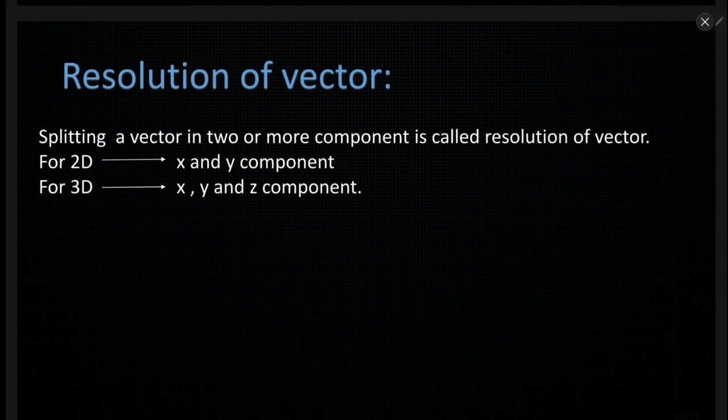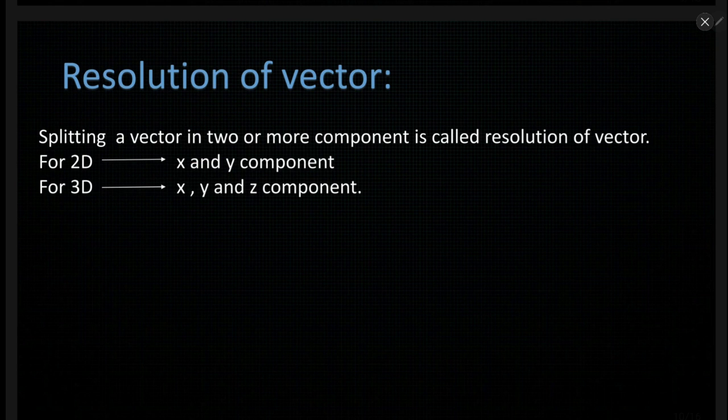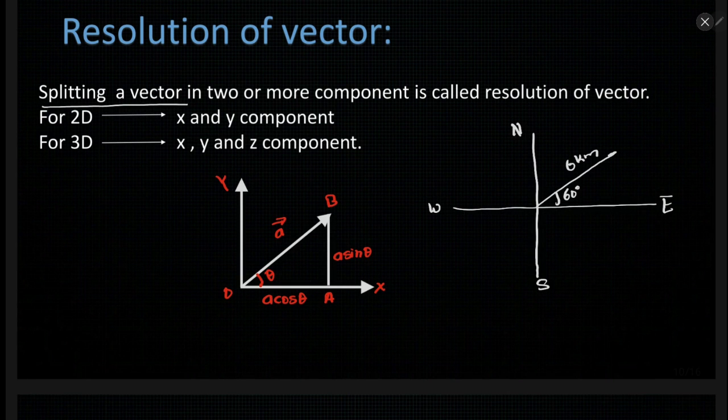Now resolution of vector. This is a very important concept which needs realization. Simply I have written, splitting a vector into two or more components is called resolution. So how to split and what is splitting, we will understand from a diagram. So let's try to understand resolution of vector from these diagrams. Here I have a vector A whose projection is on the x-axis and on the y-axis.